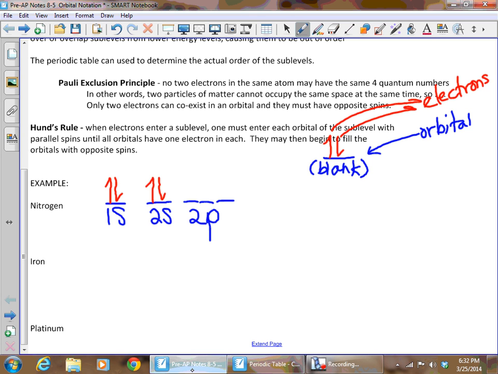So since nitrogen has those 3 electrons that we need to represent, and they all want to sleep in their own orbital, we're going to show each of them in separate orbitals, all with the same spin, and that will be the orbital notation for nitrogen.